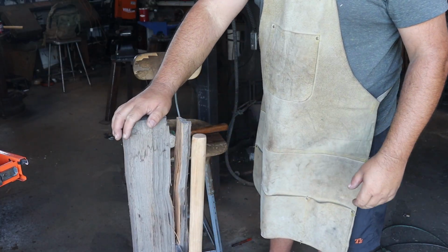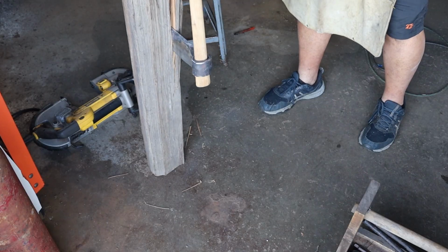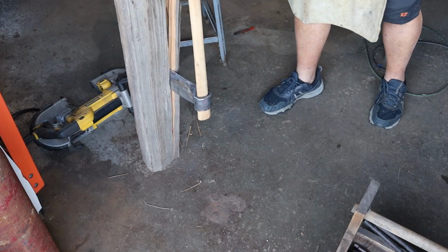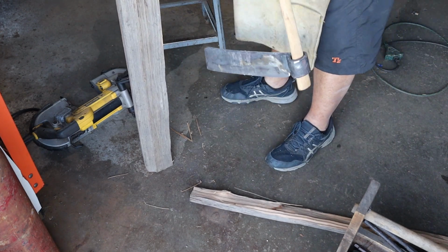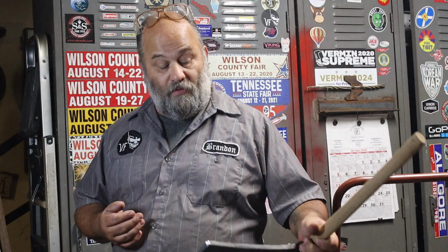Oh, there we go. Let's readjust this camera. All right. Well, she froze. Well, there we have it. I like it. I think it looks rustic enough, and I think it'll give years of service.